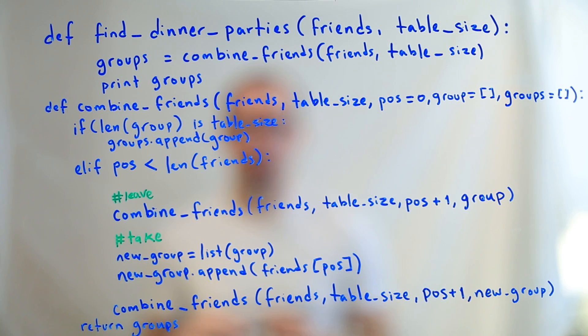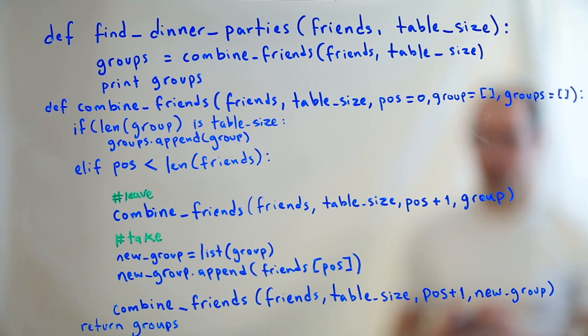For the sake of brevity, I'm going to skip the careful walkthrough of the logic of the code confirming its correctness and jump straight to the complexity analysis, which is actually pretty interesting in this case. Just look at what we're doing here. We're basically doing all of the work to calculate the power set of the friends list. And we're just omitting some results from that. Calculating the power set takes 2 to the n complexity. So in this case, if we were talking about calculating the power set of a list of 5, that would be 2 to the 5, so 32.